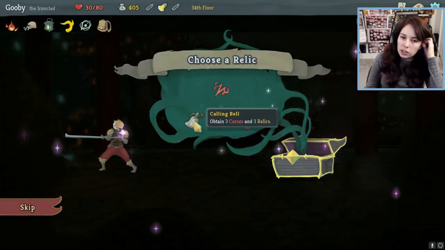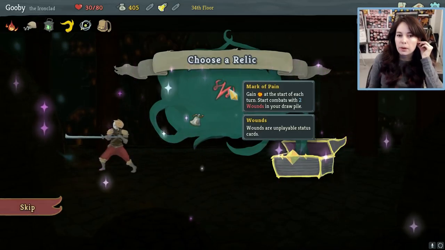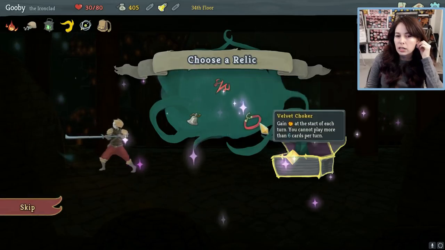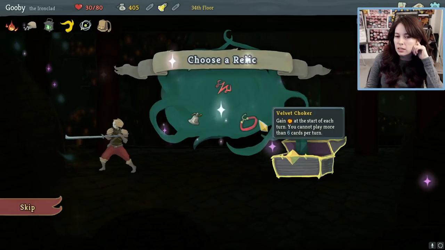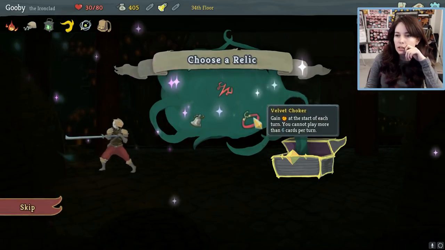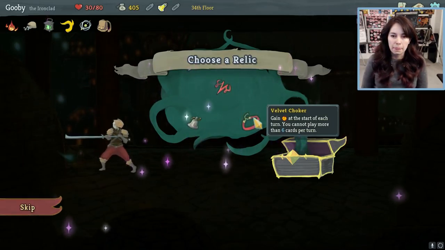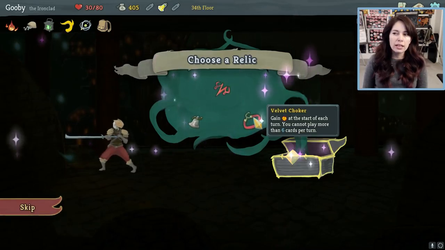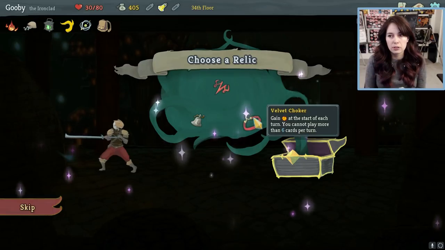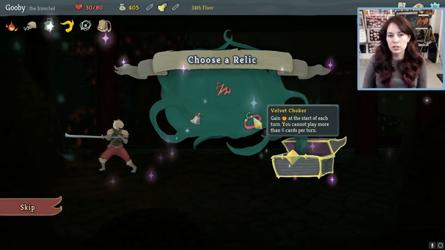Okay. Obtain 3 curses and 3 relics. I don't think we're at a point where we need that right now. Mark of Pain. Gain energy at the start of each turn. Starts combat with 2 wounds in your draw pile. I don't like that because it dilutes our combo. Velvet Choker. Gain energy at the start of each turn. You cannot play more than 6 cards per turn. It's on Steam. I actually think Velvet Choker's pretty good for us. Because it's not like we draw that many. Bell is really RNG, and I think we actually have a pretty good build that's really lean and doesn't have any spare cards. So, I don't think I want to get the Bell. I think we want the Velvet Choker.